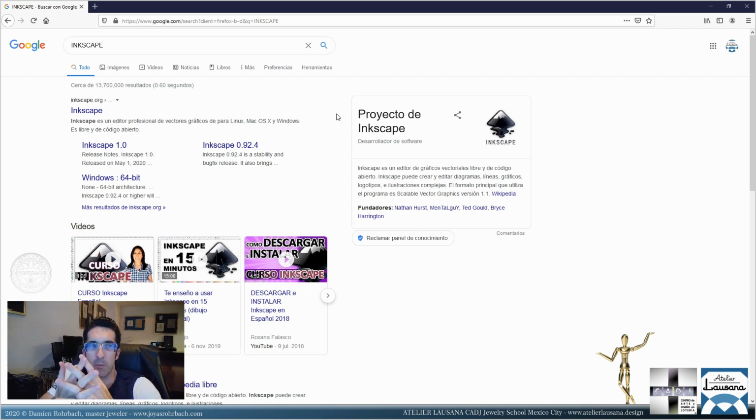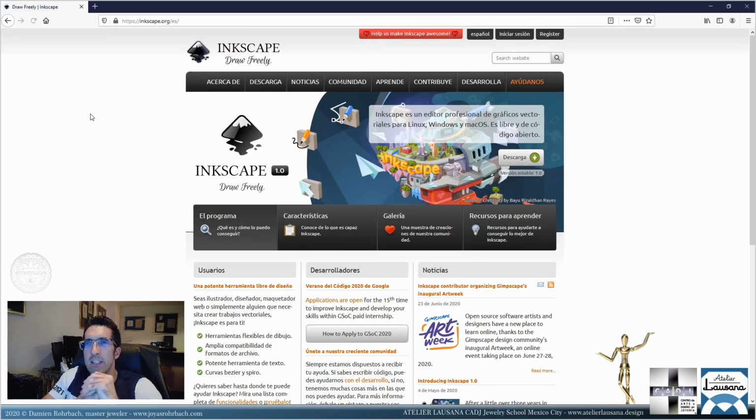It's not so expensive, but also it's not so cheap. And there are options. You can use Inkscape to draw your vectors and export your vectors. So here we go. Inkscape is free, and Inkscape is a very good alternative to CorelDRAW, to Illustrator, all these vector software.